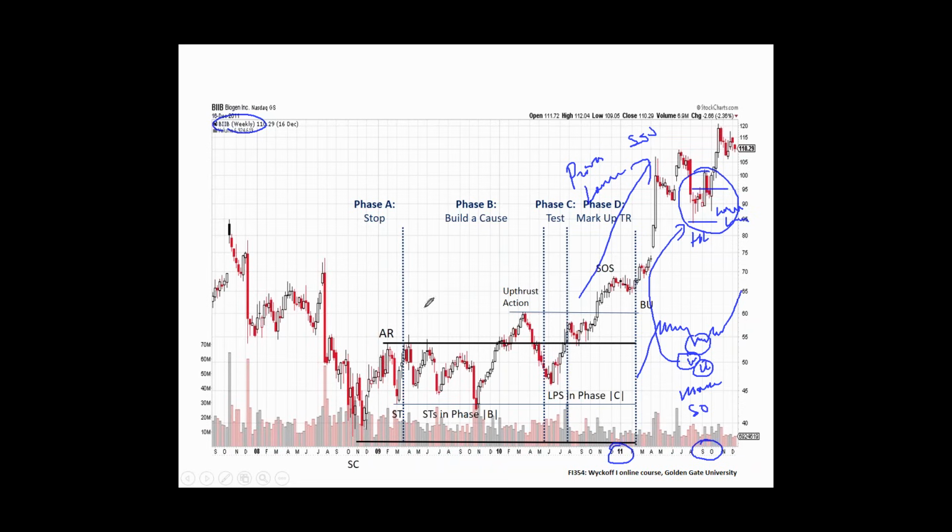We have a trading range within the trading range in phase C here. We have a smaller range here on the backing up action. You could see that by looking at the highs and the lows, or if you're looking at the relative strength ratio as your indication of the strength or the weakness, you're going to see that the stock has exhibited a lot of signs of strength in this trading range, and the reversal out of the potential phase C here was the way into that position, and right away you would be rewarded with this big move to the upside.